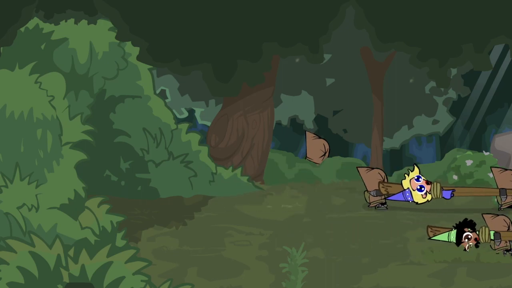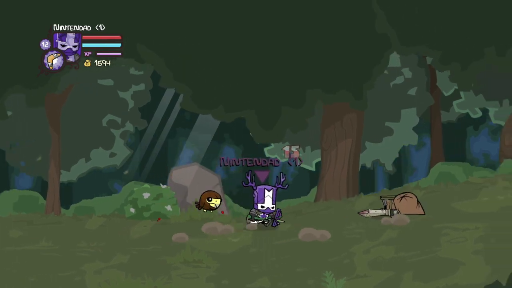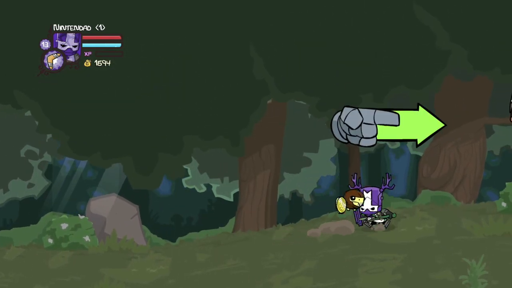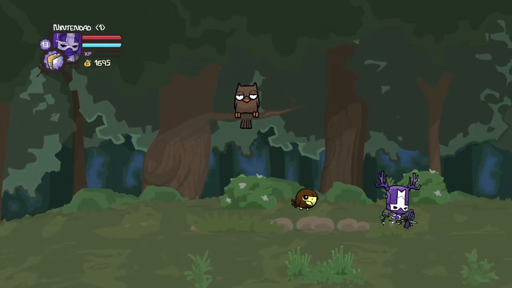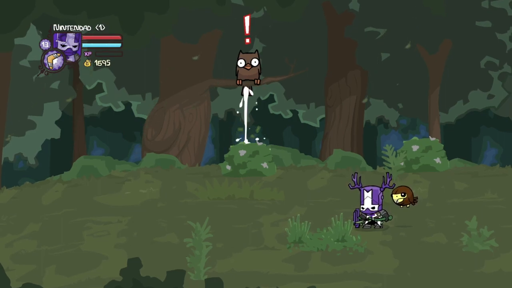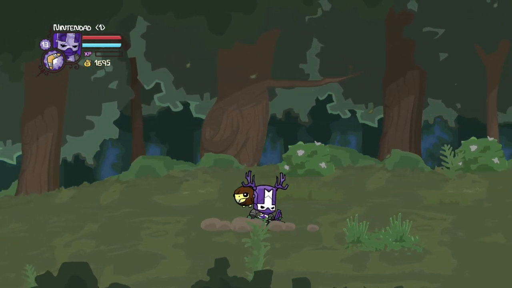All right, so we've tried it a few times. It didn't work out, so we're going to try it again. Oh, look, I went up a level. So basically, what happens is you need to knock him up onto the platform above you, but he is getting knocked back there beforehand.